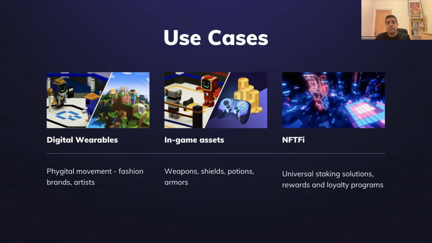So you have Elden Ring, you have Demon's Souls, you have all these other games. Now imagine if I buy a sword in Assassin's Creed and I can use it across all the Assassin's Creed games. That's going to be quite cool. Or if you're talking about the Call of Duty franchise, Call of Duty family, if you buy one rifle, like a sniper rifle, and you can use it across all of the Call of Duty games, I think that's going to be a game changer.